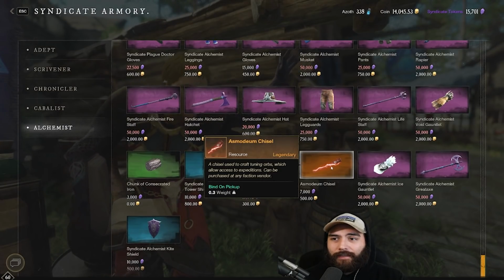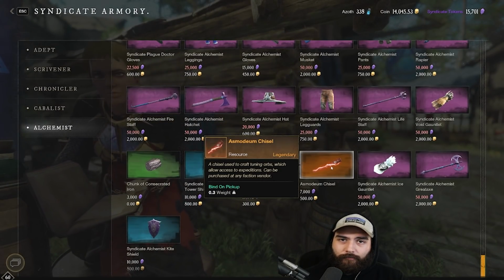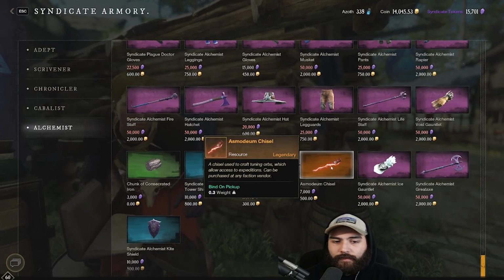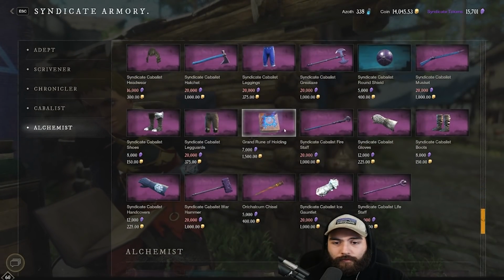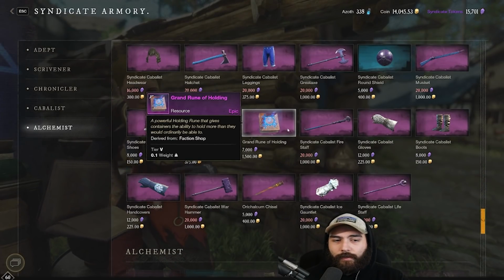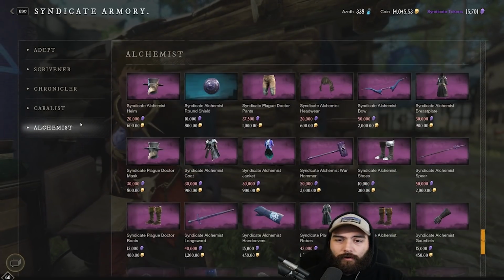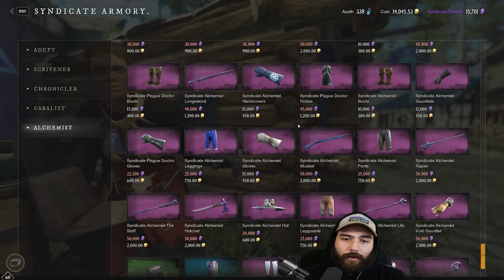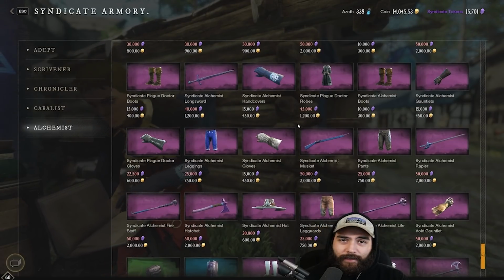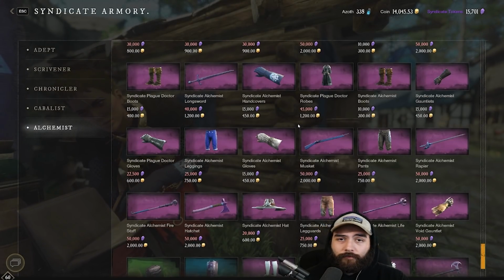So definitely not cheap, but this is going to be an easy way to make money, similar to if you're familiar with buying the Grand Rune of Holding. You're not going to make a ton of money doing this, but you are going to make anywhere between 1 to 300 gold, depending on how much people value their time and their syndicate tokens or their faction tokens in general.